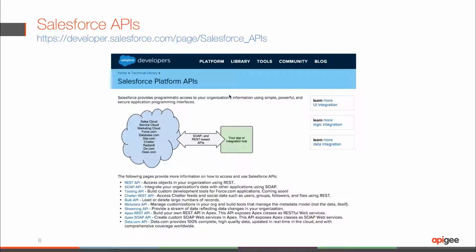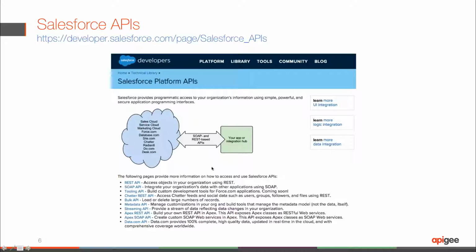So Salesforce, as a top leading cloud provider, gives you the ability to access its capabilities via APIs. So again, this is just a snapshot from the Salesforce developer portal page. As you can see, they have a variety of different kinds of APIs to access data contained within Salesforce. I have the URL out here. There's a page snapshot. You have the REST API, which you can use to access data and objects within Salesforce, such as account, opportunity, case, etc.